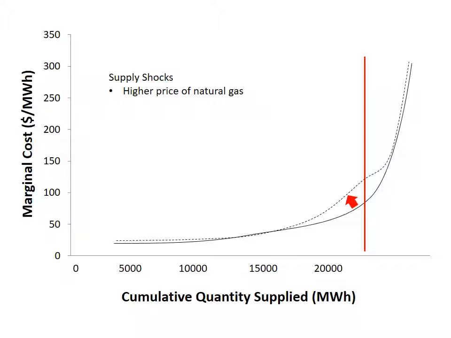And so if the price of natural gas goes up, that directly impacts the shape of the system supply curve. So the part of the system supply curve that is associated with natural gas plants changes, right? And the marginal cost of electricity production from gas plants all increases. And as a result, the new system supply curve intersects with the demand curve at a higher point along the y-axis, and so wholesale electricity prices increase.